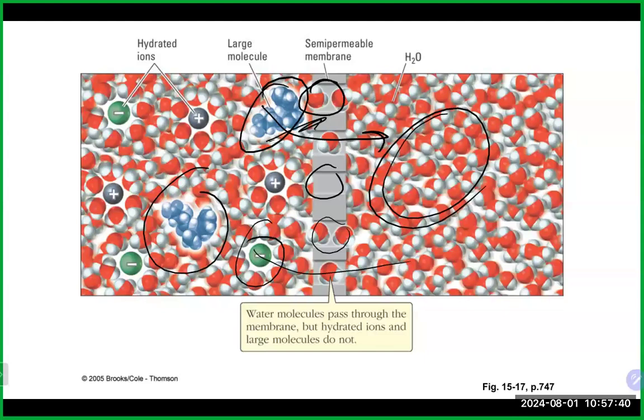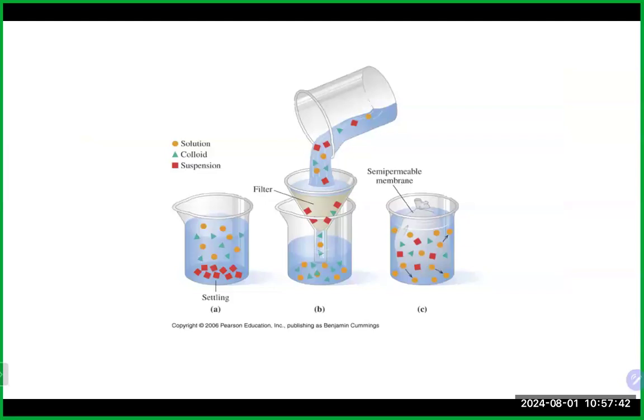And here we see that a suspension will settle out to the bottom, like if you had sand and water, the sand will drop to the bottom of the beaker. Solutions and colloids will basically be floating around. Again, solutions and colloids can be filtered through a filter paper. And this is like a semi-permeable membrane, like a dialysis bag. It'll allow those smaller solution molecules to pass through. But again, those larger guys are going to be trapped.